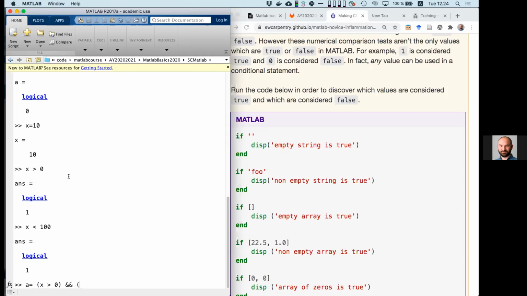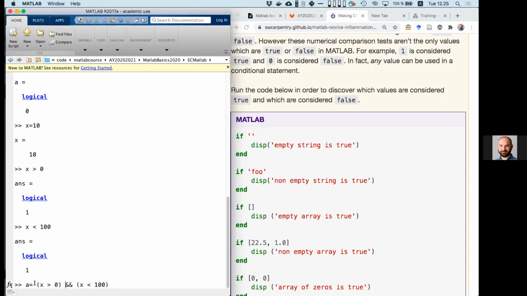So now this operator combines logical values. In Boolean logic, an AND statement is true only if both sides are true. In this case, the value of x is 10, so both sides are true, and this AND will return true.